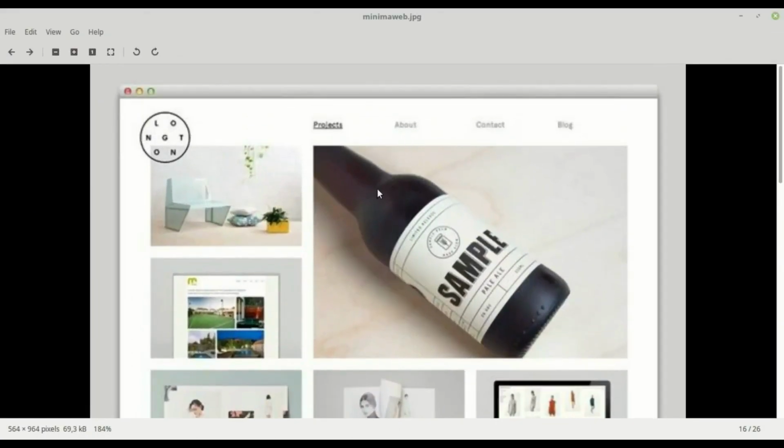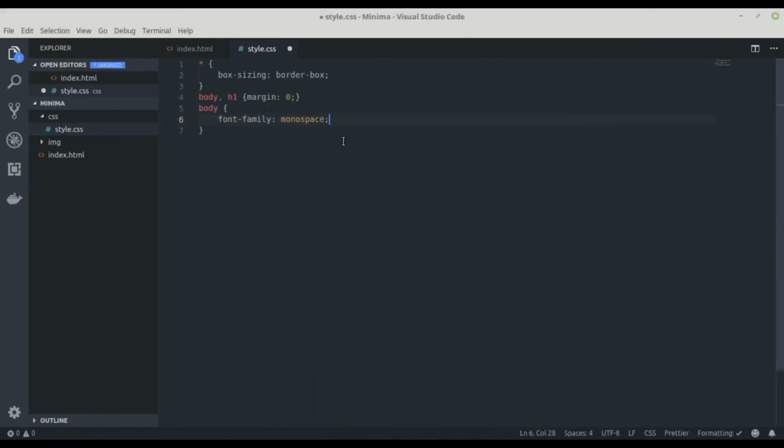Then we want some line height, just so everything is separate: the lines in the paragraphs and in the H tags, so we can see everything clearly. And as well, let's say some color, like 333. I think we should be fine with this simple style.